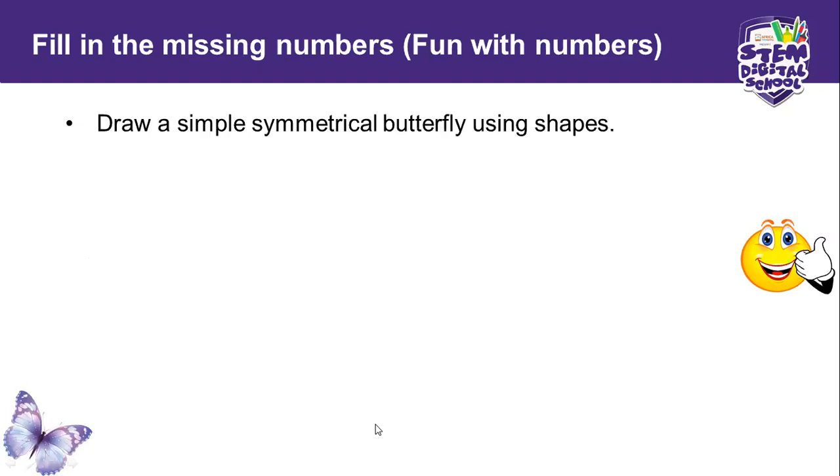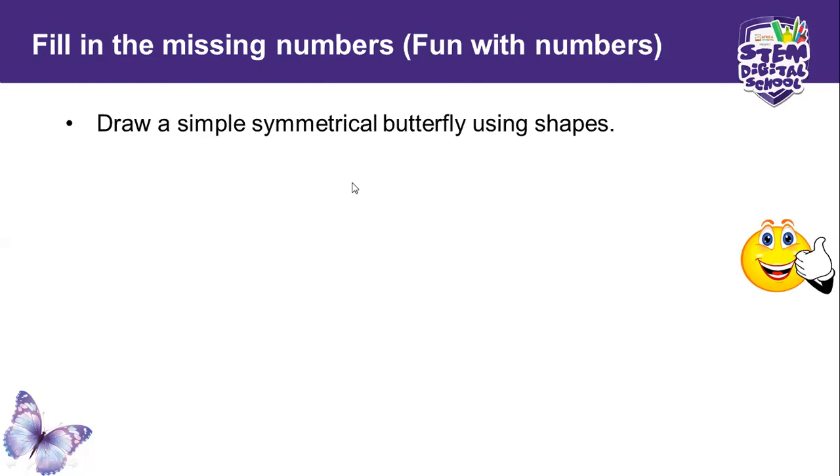Okay, here they said draw a simple symmetrical butterfly using shapes. Remember, in maths, there is more than one way of solving your problem. And the best thing to do is to use a method which you understand. Even when we are together, we share methods, but always use a method that you are comfortable with.